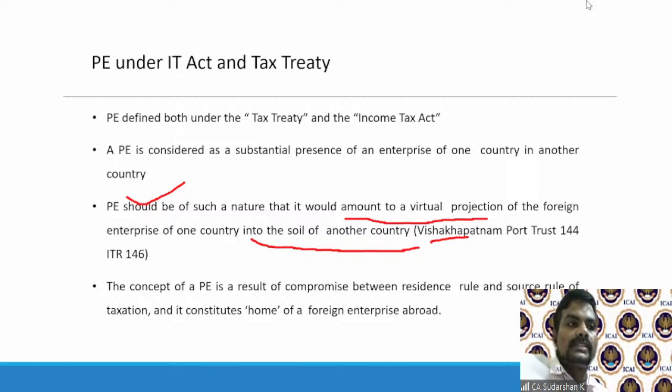Now, this is where I think it's a good time to get into today's topic, which is equalization levy. If you have observed, the concept of PE is a 100-year-old concept established in the early 20th century, talking about 1900s, even late 19th century, if I may say, wherein, in order to be present in another country, you set up a branch, warehouse. There is a fixed place. You would have seen the PE definition also includes a fixed place of business through which the foreign enterprise carries on its business.